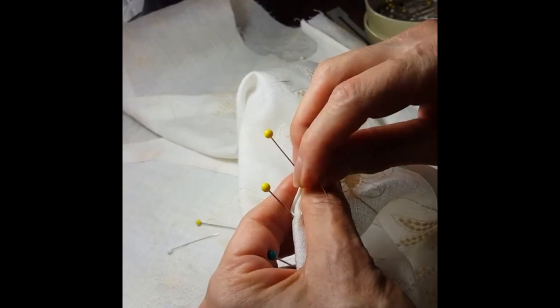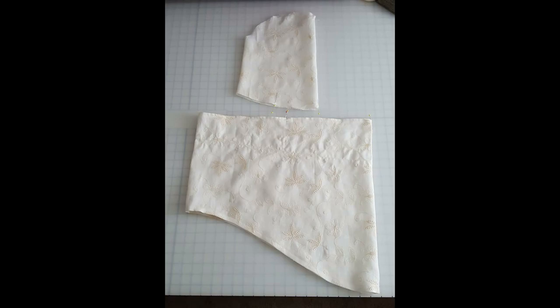With the hemming done, the seam is sewn on the upper sleeve and pressed, and the gathering stitches are sewn on the sleeve ruffle, beginning and ending on either side of the seam with a single row of long machine stitches leaving long thread tails for pulling the gathers. And now the sleeves are ready to assemble.